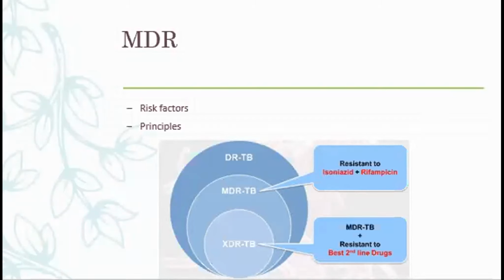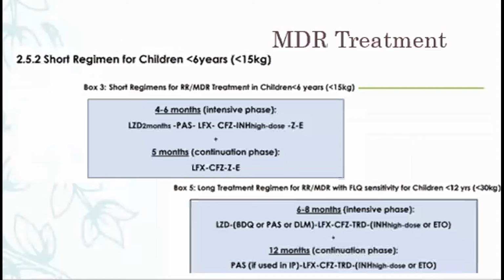So the problem with this is that there are prolonged complicated regimes, and the medication has severe side effects and it causes compliance problems. So that's why it's so important to involve the pediatricians and to have MDR and XDR TB units that specialize in this. Just to show you a quick complicated MDR regime. So as you can see, there's a lot of drugs there and all of them have side effects.